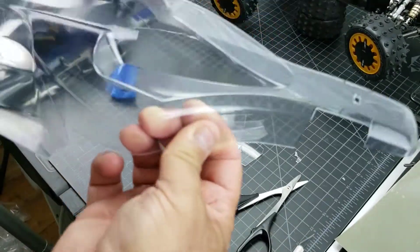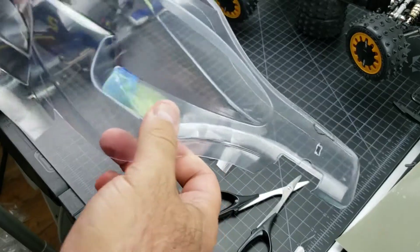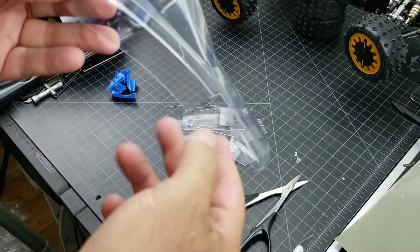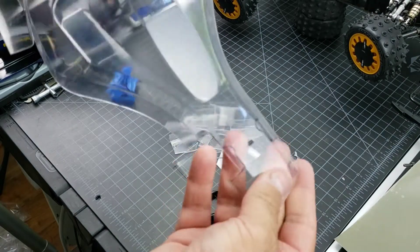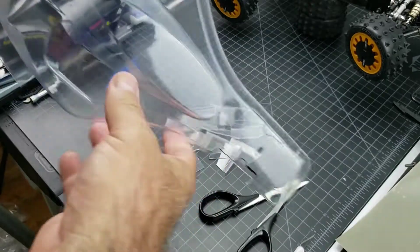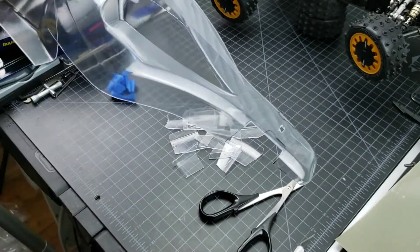That was a little bit of a stickler doing the front. The nice thing about these reproduction bodies is they're nice and thick. It's not like the old time bodies — they were really thin. You'd just put the scissors the wrong way and all of a sudden it starts cracking everywhere. So you have a lot of flexibility with these reproduction bodies.